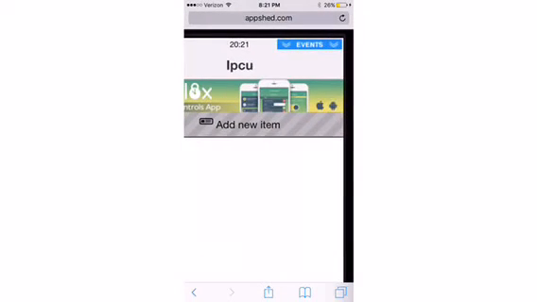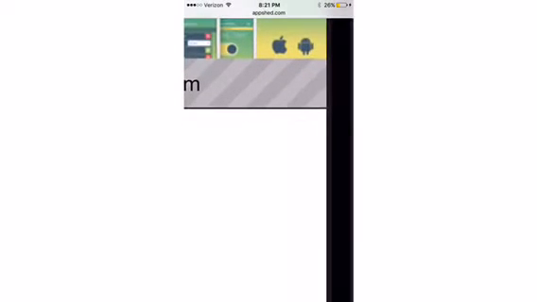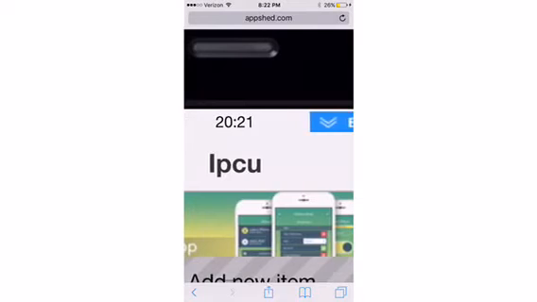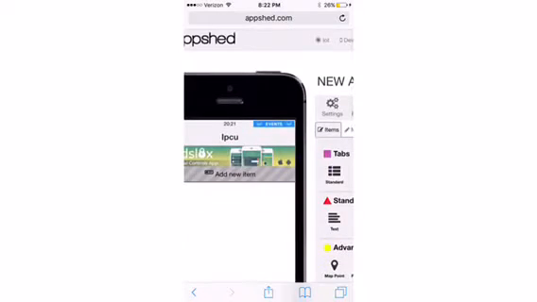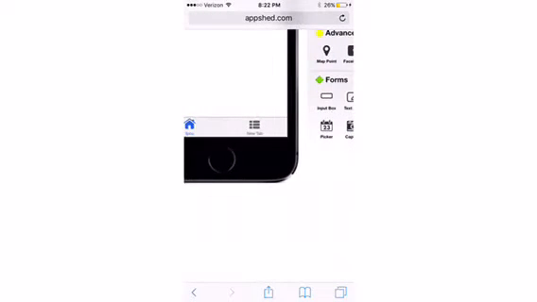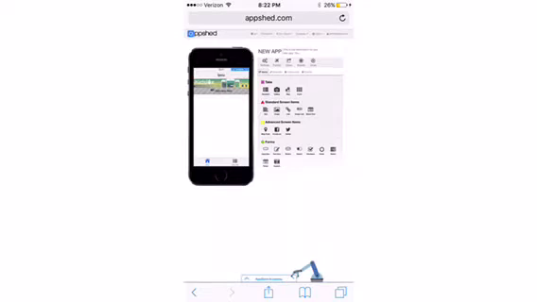So let's go ahead right here. For those of you who cannot see it, oh man, it's too big. Alright. So right here, you can see it says IPCU. There you go, and in the icon, if I scroll down, the tab says IPCU as well. You could change the tab. Now this is how you could start your own app.